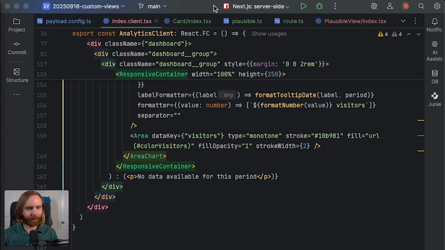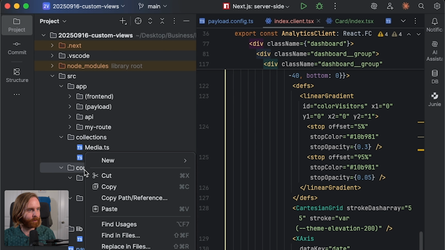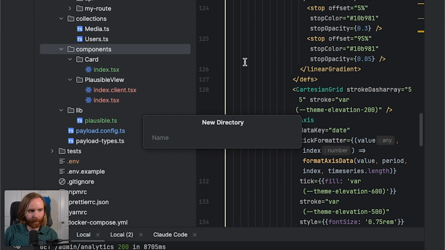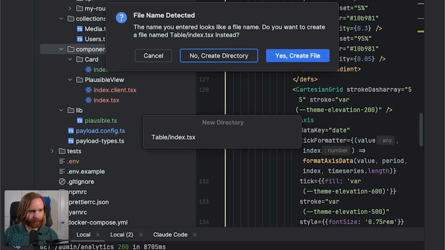So now things are looking pretty good, but I also have some more data that I can put into tables. Now again, the Payload CMS tables are a little difficult to work with, so I'm going to create my own table components and import them into this file. So the first thing we need to do is in our components directory, add a new directory, which will be called table, and then I'll create a file inside of it called index.tsx.